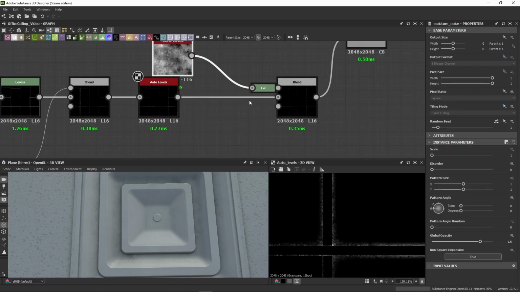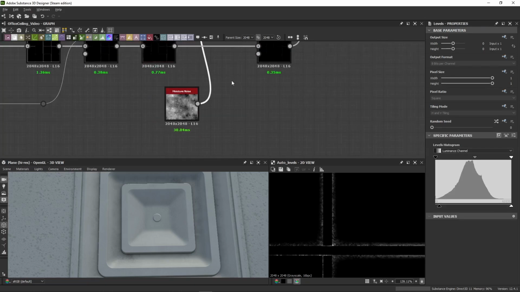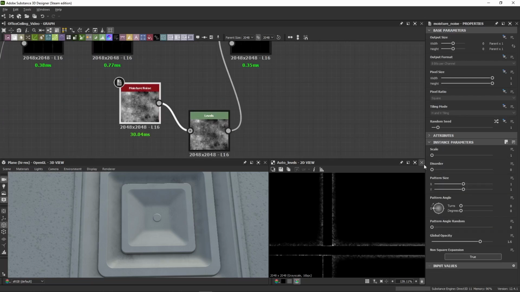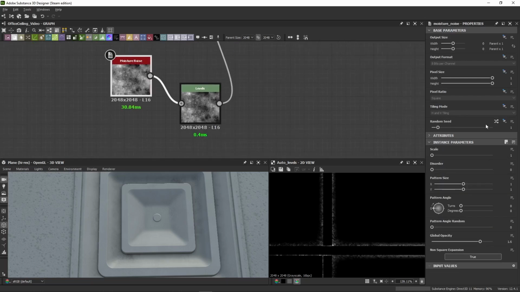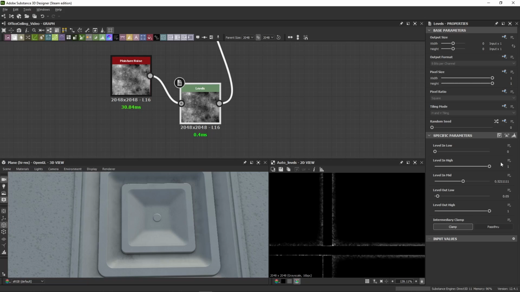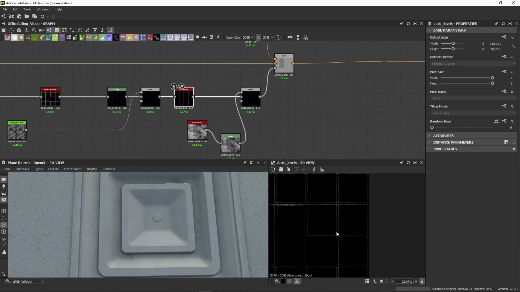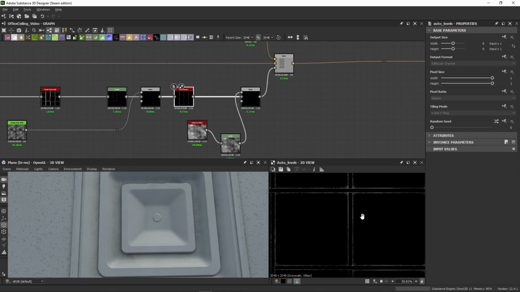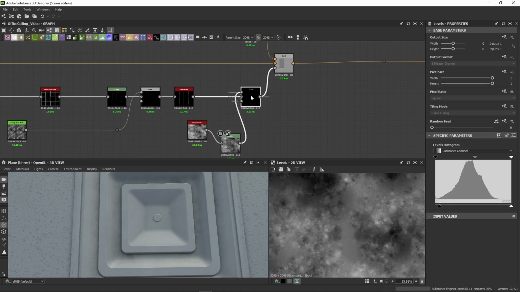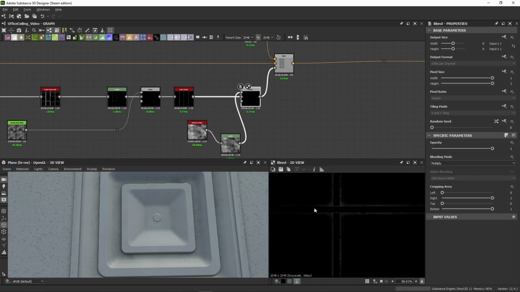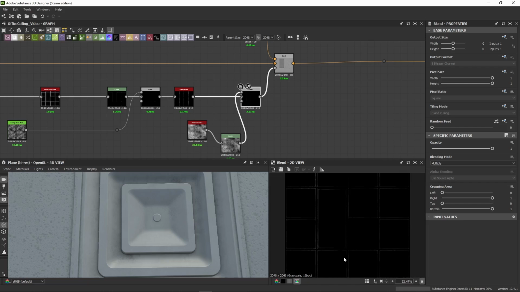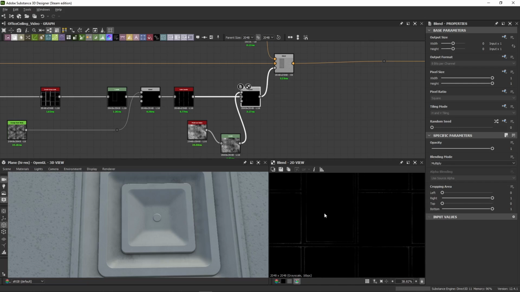Then we have, let me undock these guys. Then we have a moisture noise here again, set to random seed of 1, doesn't really matter. Levels here, and then just multiply that to kind of break it up, because right now the dust is kind of even everywhere, and I use this moisture noise to multiply some of it out, so it's accumulating extra there, but then it kind of fades out a little bit over here, but then it comes back, just so that it's not all evenly the same amount of dirt everywhere.